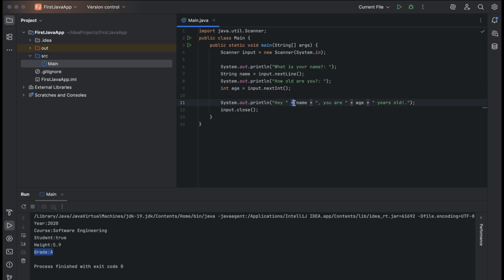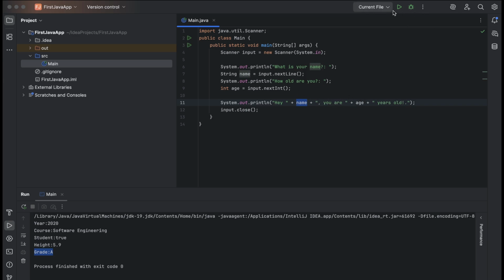I'm using plus, it's called concatenation. I'm concatenating a string to a variable. That's why I'm using a plus here. Now, hey plus name is going to print hey, whatever name I put in there. Then you are plus age.